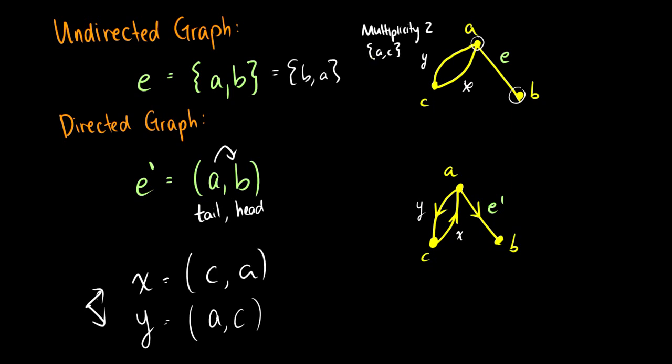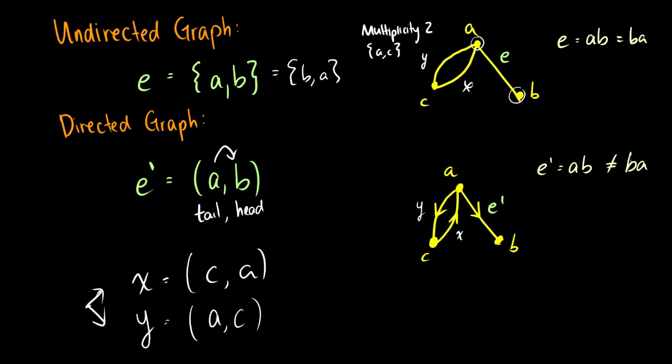So sometimes what we'll do is we'll just shorten edges. So we'll say that E is just equal to AB. And in an undirected graph, this is the same thing as BA, but in a directed graph, order matters. So this is not the same thing as BA. So sometimes we shorten them. So what we'll do is when we give an example, we'll say it's an undirected graph or a directed graph, or we'll show a picture with the arrows. So those are two types of graphs you need to know.